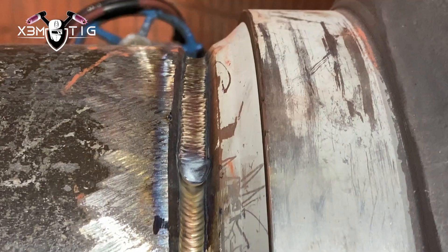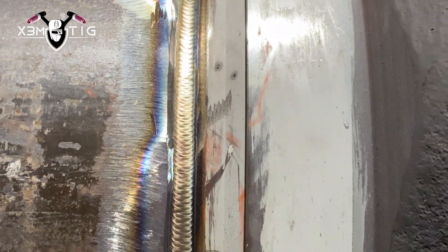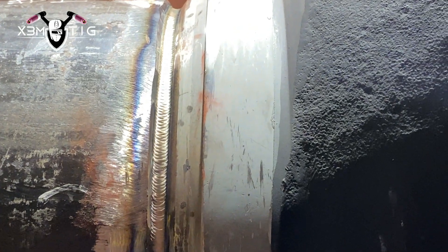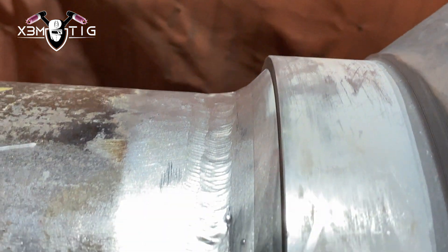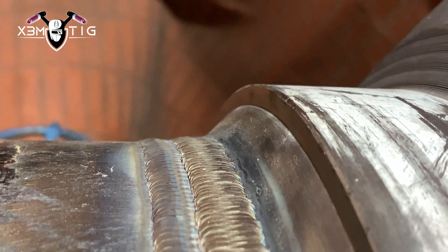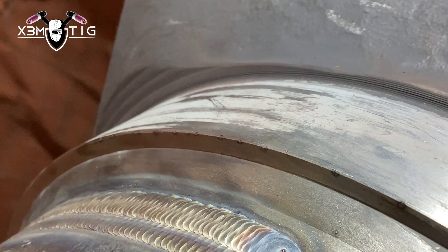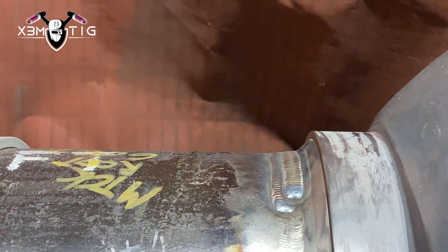As long as you clean and have a really nice clean picture before you start welding the hot pass — clear all surfaces from any obstacles inside the bevel that could cause issues or block the cup — if you do a nice and proper hot pass there shouldn't be any issues. This is the fill to flush — I'll speed up a little bit. Wire wheel now, it's clean and ready for a two-pass cap. One side is done; I didn't go too wide with the bead — two weld beads, that's it. That's going to be two passes for the cap.